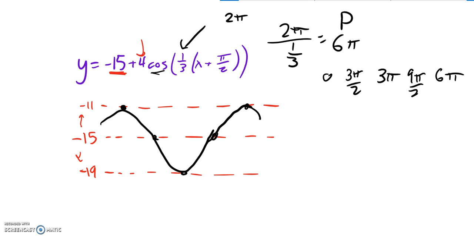Notice what I'm doing is just going plus 3 halves pi each time. So 3 halves pi, 6 pi over 2, 9 pi over 2, 12 pi over 2. And these two are just reduced. So that takes care of that part.